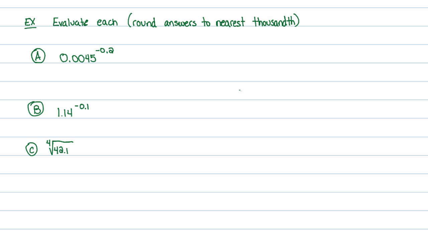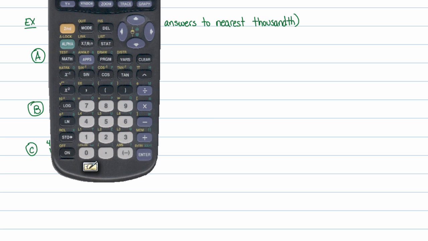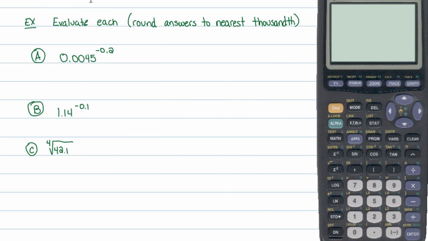In this next set of examples, we're going to just take a look at things that we can't easily evaluate. In this case, we're being asked to evaluate these numbers raised to these powers. If you're asked to do something like this, and they say round answers to the nearest thousandth or hundredth or whatever it may be, that means grab a calculator. That's literally what that means, grab a calculator. So I'm going to go ahead and load up my calculator here. And I'll move it off to the side so that I have access to it, but I can at least draw in here as well. First thing to note is that when you grab a calculator for one of these, you're going to have an approximate solution. It's not actually going to be equal to anything. It's going to be approximately equal to. The main reason is because none of these are perfect roots.